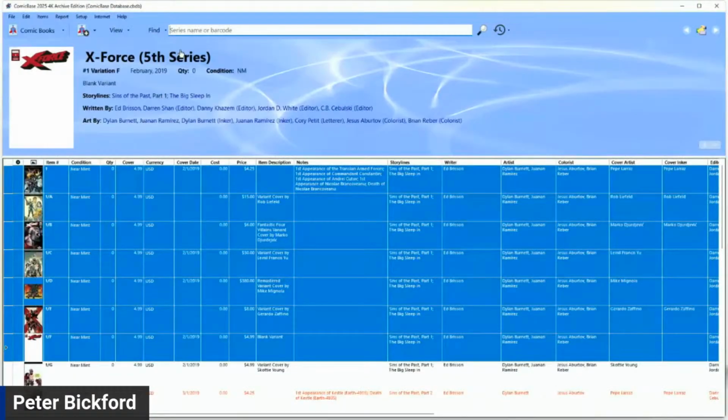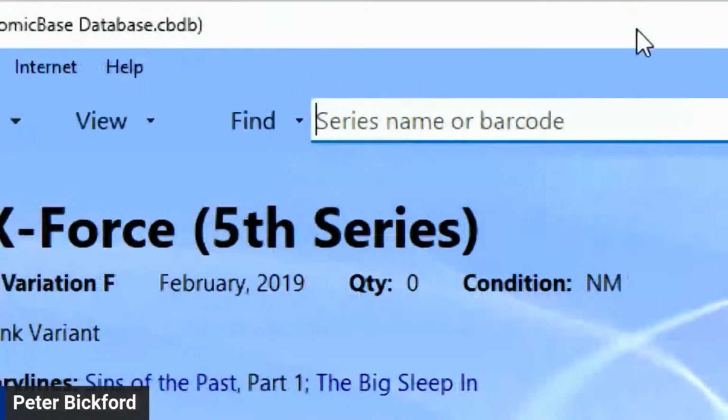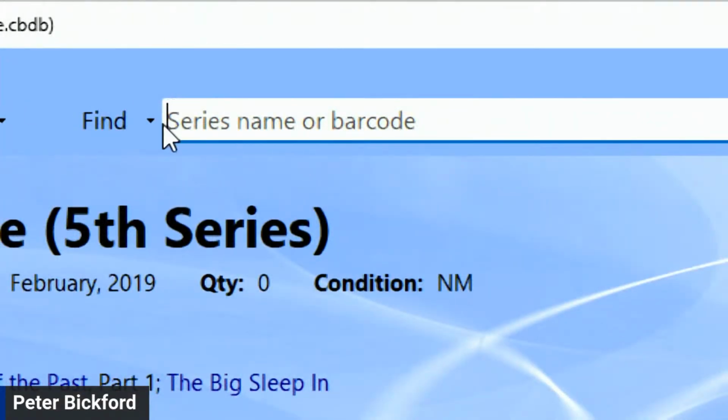So during the latter course of the last month or so of doing ComicBase 2025, man, did we ever drill into any of the times when things were not exactly, and I mean exactly, where I wanted them to be as we were going. So a couple of things. Let's start from the basics. You notice where the cursor is right now. Let's go flip over the machine so you can see it. Just right when you come onto the screen, the cursor is blinking away. Where? Here, right up at the find. Why?